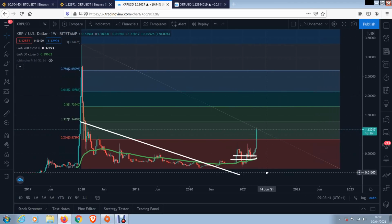That wouldn't bother me, and that would be quite fitting with the way that the market cycle worked in the past. It doesn't mean it will happen. We have a look at these fib retracements. The next area of significant resistance, sorry, can't get my words out there, is about $1.34. And if that breaks, then we've got $1.72, $2.09, $2.10, and then more or less towards the actual all-time high for candle bodies, not wicks, candle bodies, which is about $2.76.